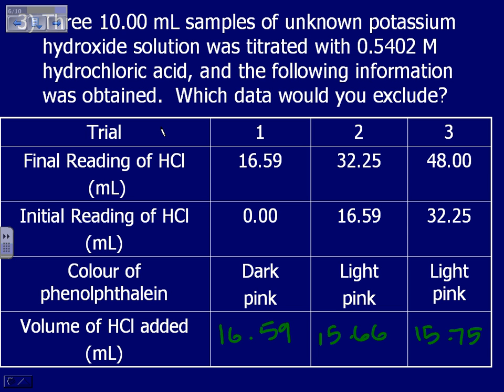15.75. Now, I don't normally make you write down what the color of the phenolphthalein looks like, but I'm just trying to impress on you that if it's really dark, then you've likely gone over. And in this case, you can see that we've gone over maybe by 3/4 of a milliliter, maybe a little more. Now, you might think that that's not much, 3/4 of a milliliter, but when it comes to a titration, that's really unacceptable. If we can get the color change to change in 1 drop or even a half a drop, then we should be able to get to within not a half of a milliliter, but like half of a tenth of a milliliter, 0.05 of a milliliter.